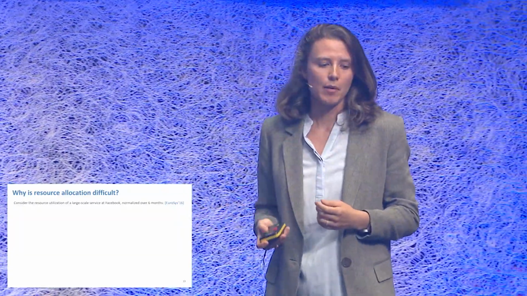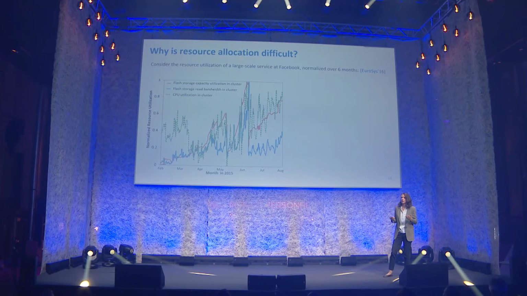So here's an example of an application that ran at Facebook. This is several years ago now. This is actually data I collected as an intern at Facebook back in the summer of 2015. But the general trend is still true today. So what we're seeing here is resource utilization over time for a service at Facebook. So you can picture this as, for example, a newsfeed service or something where you have some database that you're querying, but you're also doing some processing on that data.